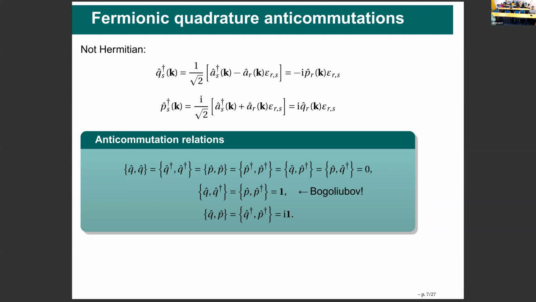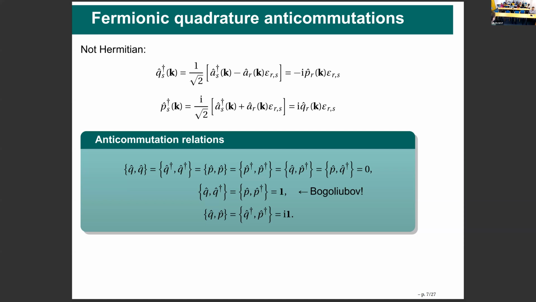So now I can go and I can work out all the anti-commutation relations. And as I want, I now see that when I anti-commute them with themselves, they give me 0. This is how I want it, because this is analogous to the bosonic case. And of course, because of this relationship, I'm also going to get zeros when Q is anti-commuted with the adjoint of the P, and vice versa. Then, the interesting thing is when I take a quadrature operator with its Hermitian adjoint, it doesn't anti-commute. And if you look at this, you see, oh my goodness, it looks exactly the same as the original ladder operators. And that's a property of Bogoliubov transformation. So in other words, if I take those two pairs, they behave like Bogoliubov.